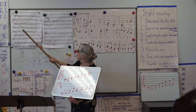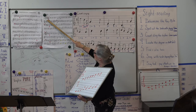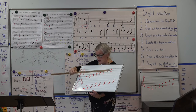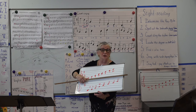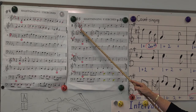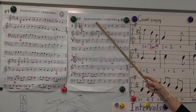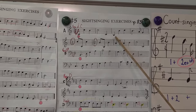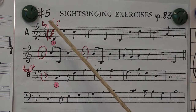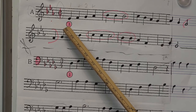Your book shows you writing these scale degrees between the lines. I knew you couldn't see that. I would say write it out on a piece of staff paper so you can see it. And then you can look at these and figure out if you can't just identify that. That's a 1, that's an 8, that's a 7, that's an 8, that's a 1. Go down 1, that's a 7. That's a 7 an octave higher. So what I want you to see is that you can name these notes by the scale degrees by looking at this.